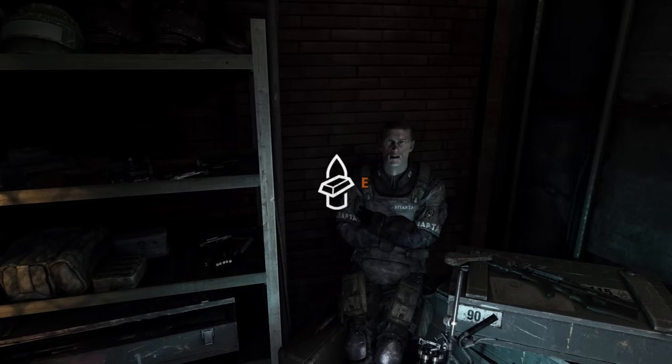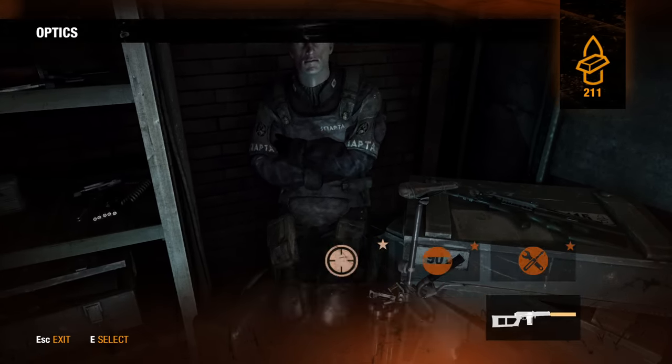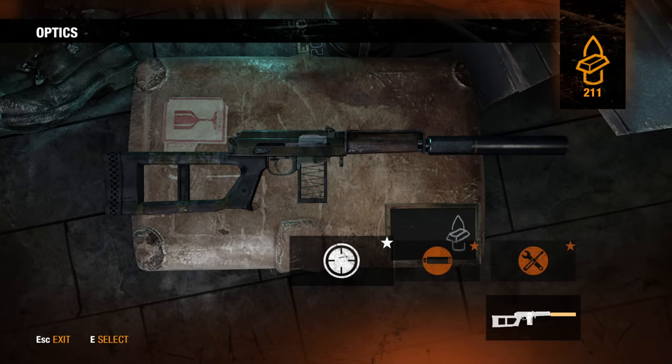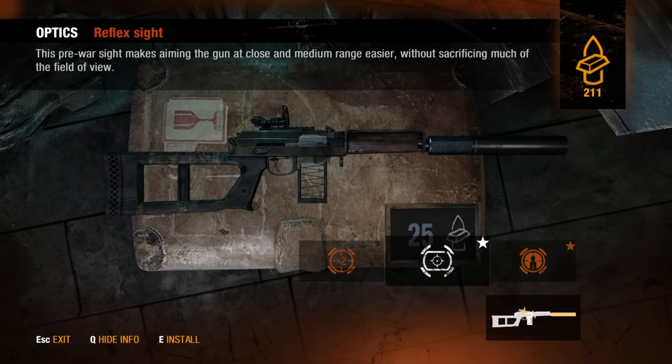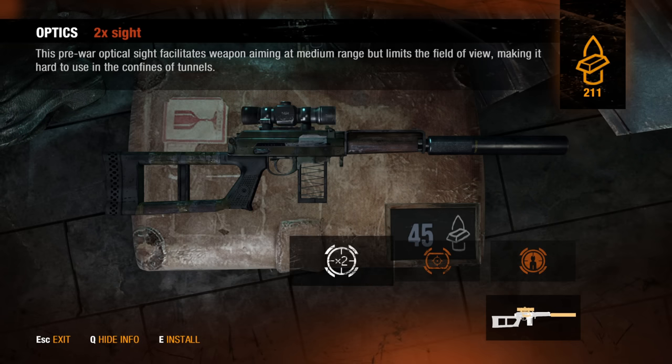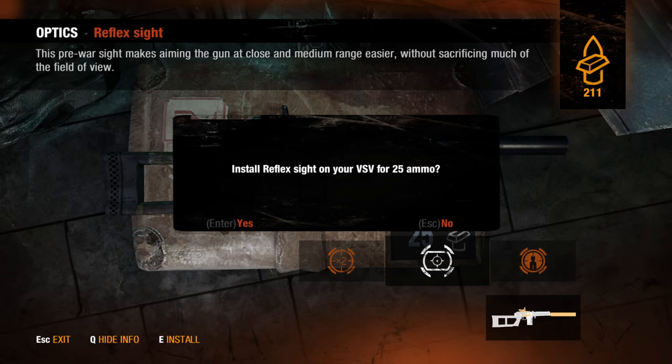Okay, so we can... alright, let's have a look then. Customize. Select. There's a whole lot of nonsense going on behind me, but we're going to ignore it. Right, let's have a look at the optics then. Two times, or we've got the reflex or the IR. I think I'm going to try the reflex with this. Although it was nice actually without anything on it. Yeah, I'm gonna install the reflex. Yes.